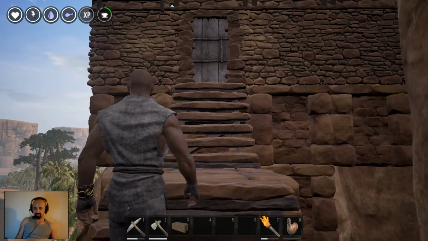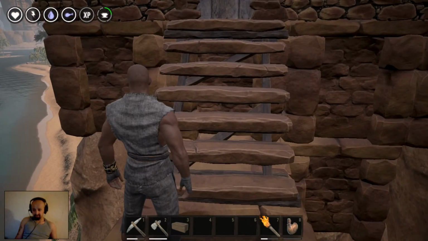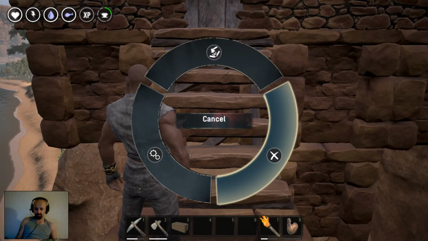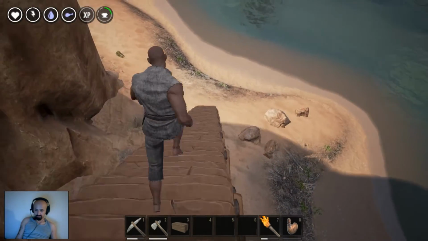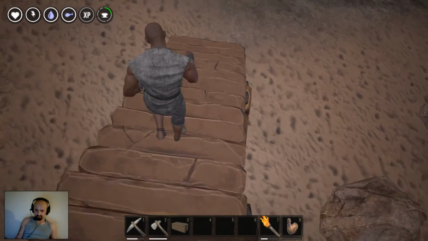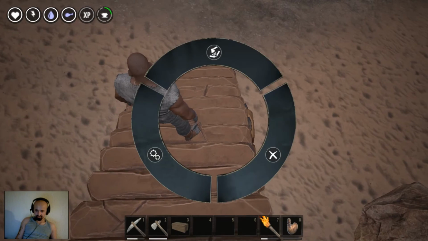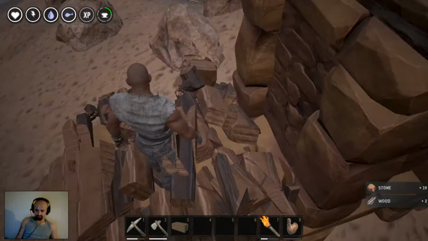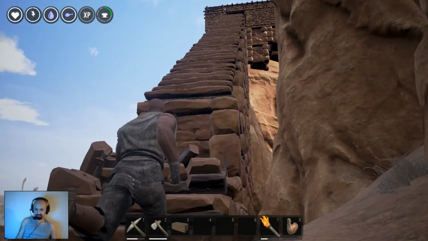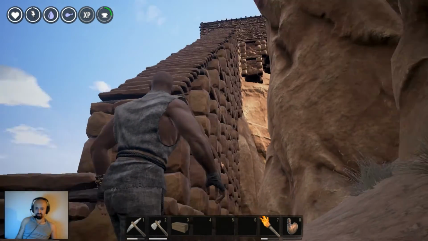Okay guys, to make sure nobody can get inside your base, always remove the stairs. So I'm gonna remove this stair, just to make sure. But don't forget, remove the stairs only when you get inside. So, to remove the stairs, you do this. Remove the stair. And look if you can get inside or not. Nope, you cannot get inside anymore. So even if people get here, they cannot get inside.